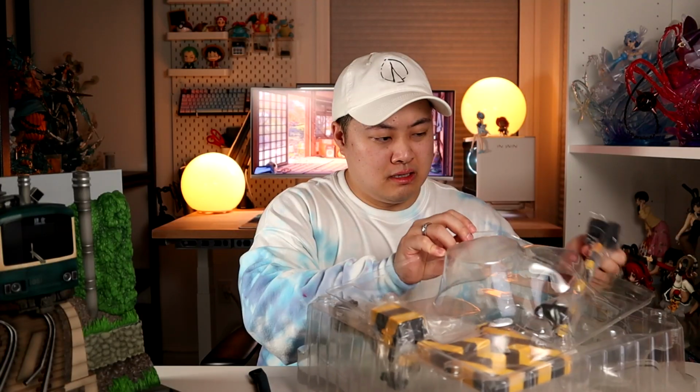Let's take a look at the Mai figure real quick. You do get a little bit of padding right where her hair is so it doesn't scratch. That's good. And you also get some plastic on the outside. Awesome. Not bad. Pretty solid. A lot of tape. And let's get the last piece out here. I still don't know how to feel. Well, I kind of know how I feel about all this, but let me just put it all together first.